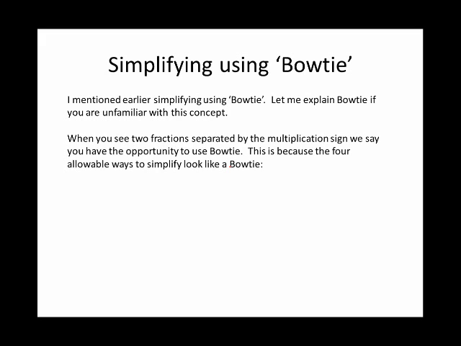So, for example, if I have 3 divided by 16 and I wish to multiply by 4 divided by 9, what we say is that the 3 and the 16 on the left hand side looks like that, the 4 and the 9 on the right hand side sort of looks like that, we have a diagonal here and a diagonal here, and we have a multiplication sign in the middle. So in other words, when you see one fraction and a second fraction separated by a multiplication sign, we want you to think about bow tie like this. And what it means is as follows.